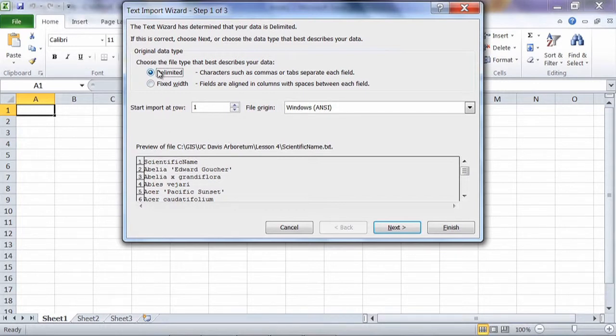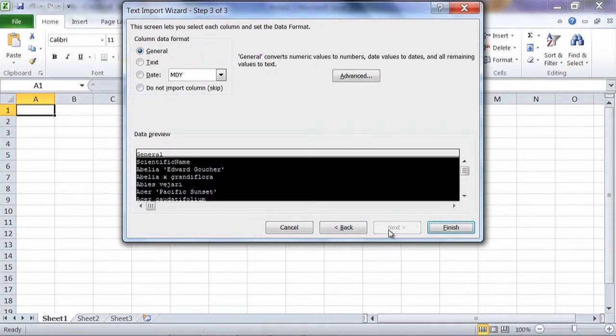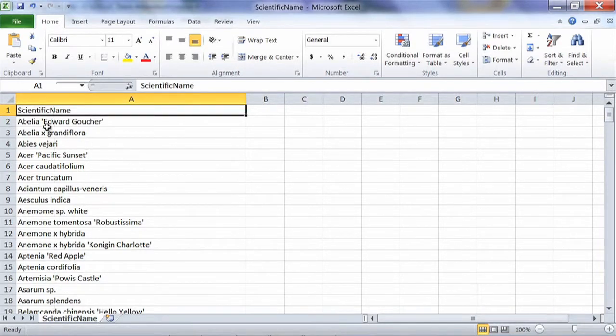And I'm going to leave it on delimited here because they are delimited. And how is it delimited? Usually it's by tab or by comma. I usually check both of them, and it'll take care of it for you. But there's only one column in this data, so it's nothing fancy to split up. But essentially, as you can see here, we've got a list of all of our scientific names in alphabetical order, with the top of the list being the column header, which is just the name of the field, scientific name, and then a list of all of our scientific names. And that goes all the way down.